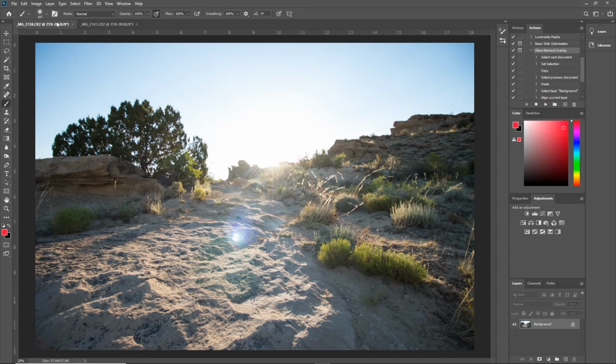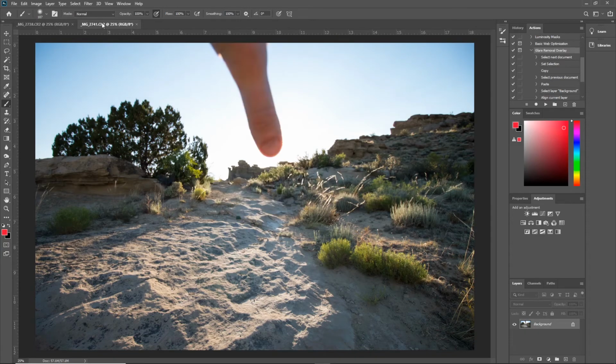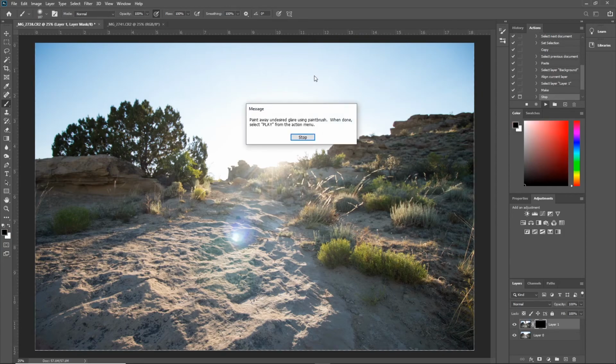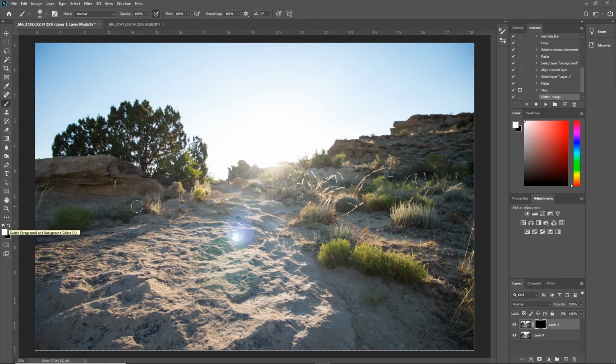And you can see that I am on the document to the right. So when it selects the next document, it will be selecting this one with my thumb. And here we go. All right, so you can see it did the transparencies. If you look down here, you can see my thumb is in there with the mask put on top of that. And I'm going to go to that 100%.